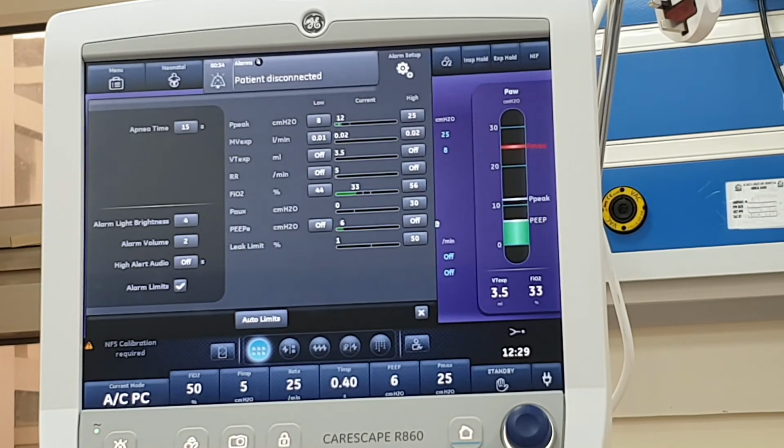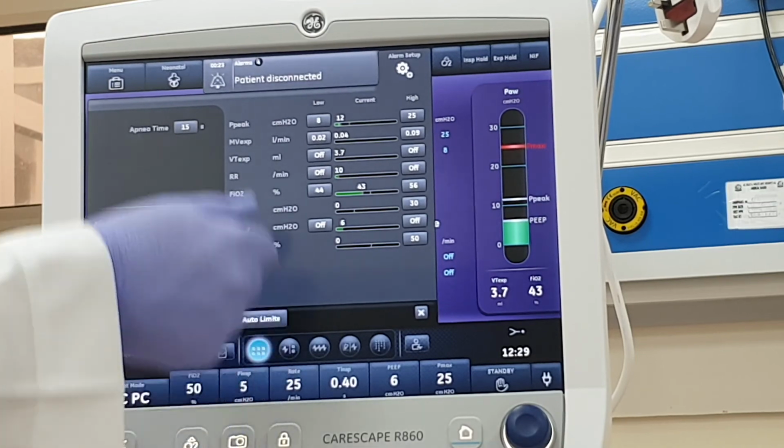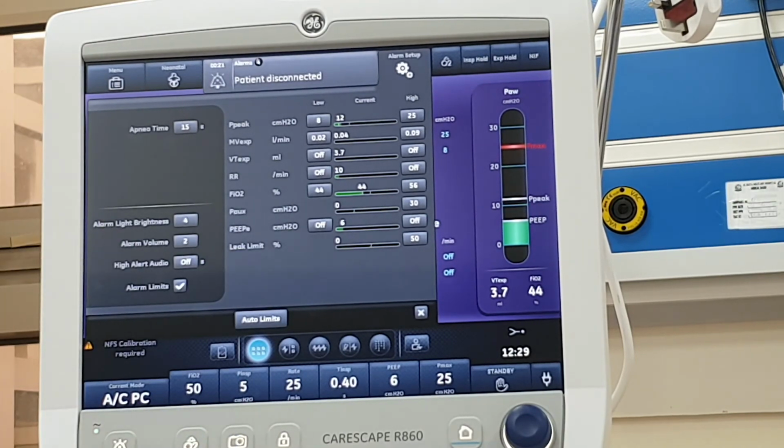You have to set it manually because this will prevent barotrauma and these things. But if you want to auto limit everything, you hit that one twice, and it will fix the upper and lower limits by 10%, 20%.